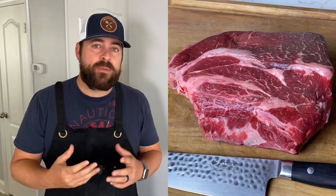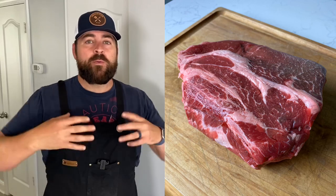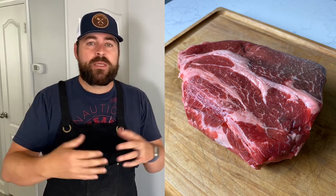All right, so this is gonna be super easy. I'm gonna cook this like a brisket for the most part. The two caveats I'll change up is I will use tin foil instead of butcher's paper, and I'll probably put some type of liquid in the tin foil pan to help really steam and moisten and create that shreddable beef at the end of this.